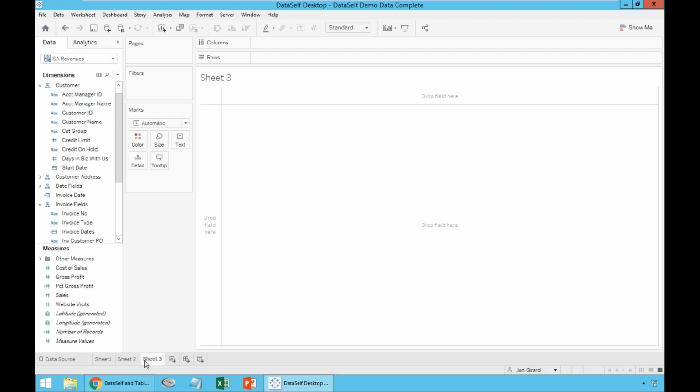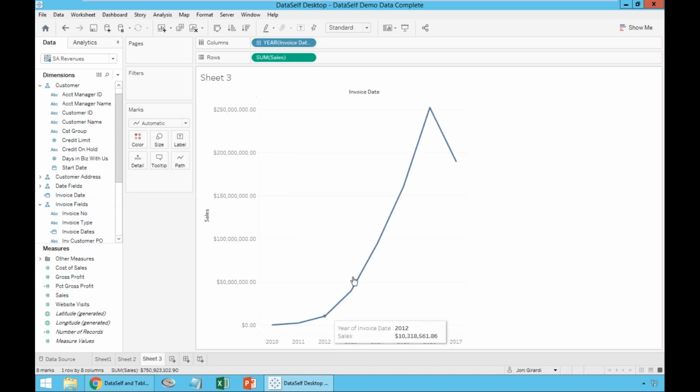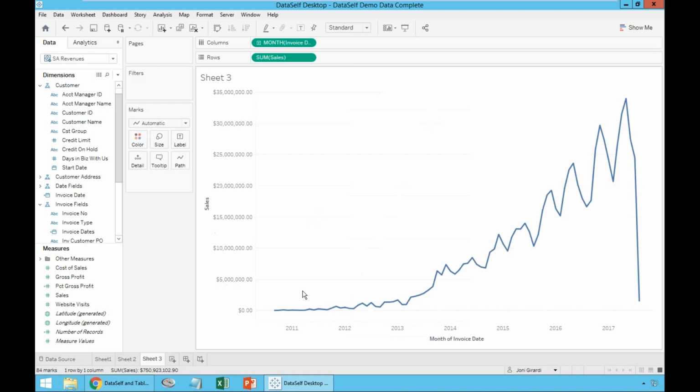With DataSelf, we brought Google Analytics into the data warehouse. We blended website visitors with sales, linking by invoice date and geography, where is the click from, the country, the state, the location. And once we blend that information in the data warehouse, every day the data is automatically refreshed. What the CEO did was pretty much drag and drop. He actually double-clicked sales and double-clicked invoice date. So he sees sales over the years. He chose by month instead. So right now, just looking at ERP sales by month in the whole company history.